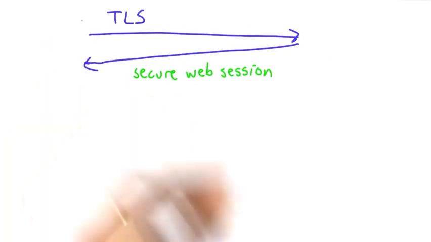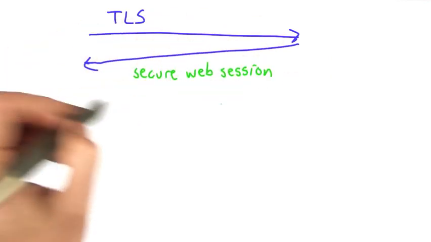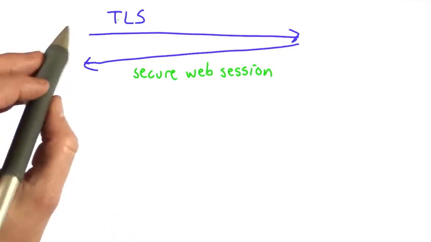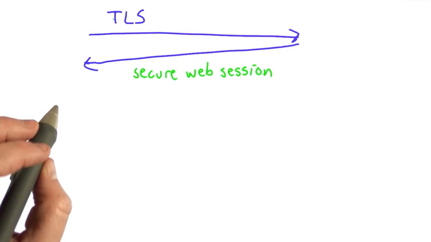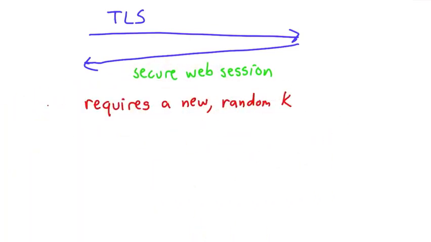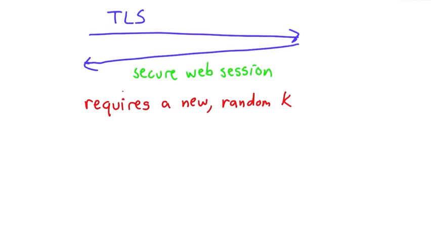Every time someone does a secure web session, anytime you see the lock key in your browser, there's a protocol going on called TLS. We'll talk about that more in a later unit. But one thing that requires is a new random key for each secure web session. I don't think many people would tolerate being asked to move around their mouse and do strange things to generate enough randomness in the hopes that that key is secure every time you connect to a website. So we need something better.